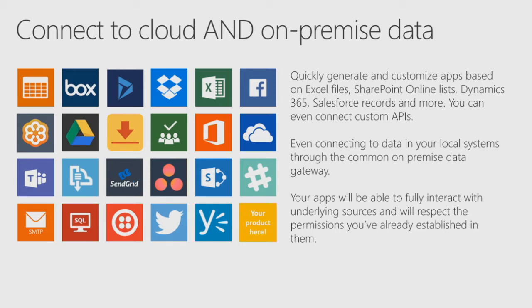And because the applications connect directly through these connectors to the service, the different rules and permissions that you've set on that underlying service will be respected when someone leverages the workflow or the applications. And we support over 165 different connectors today, and this is growing more and more every week.